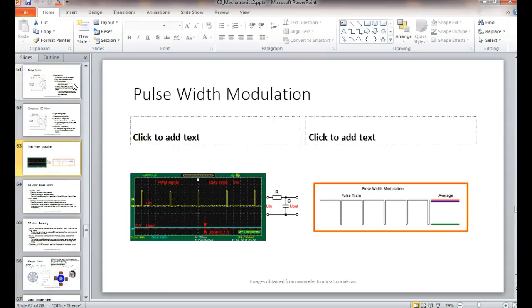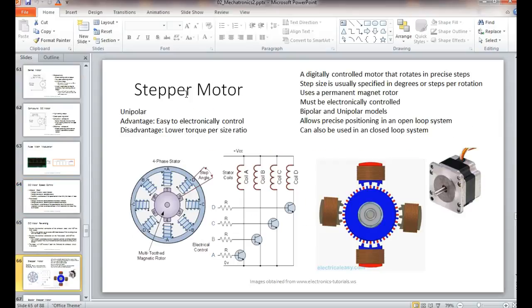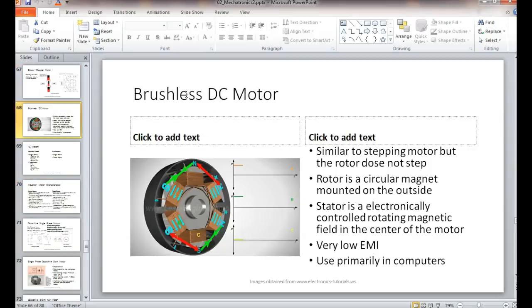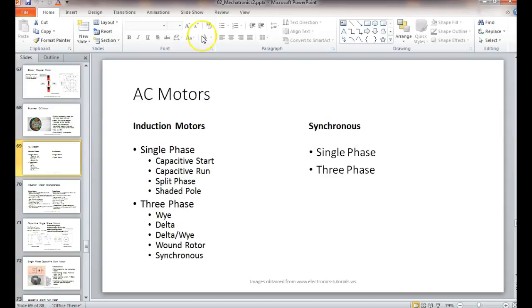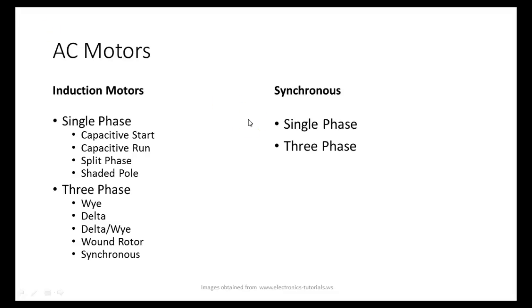Here's DC. These are the DC motors we went over. I'm going to set up a pulse width modulation thing here. So here's the way we reverse it, and then of course I need to come back to stepper motors. But AC motors, single phase: we have capacitive start, we have capacitive run. For 3 phase, we have Y delta. We have single phase motors.